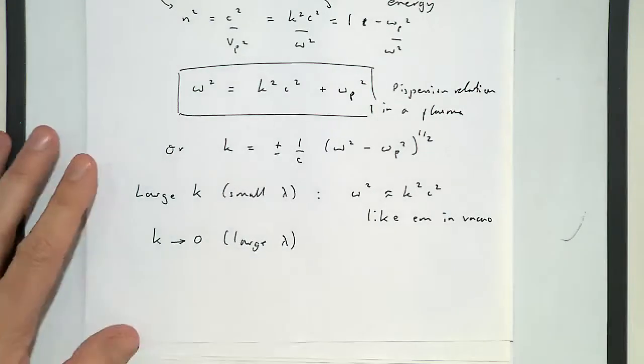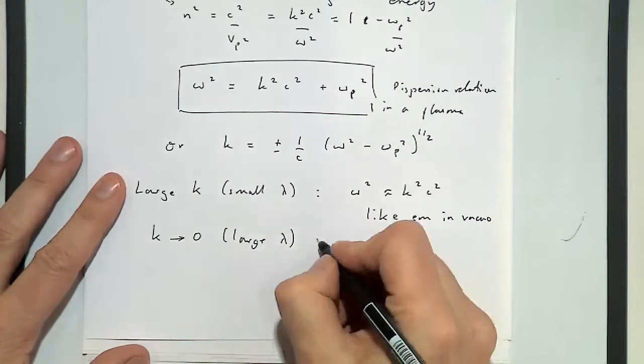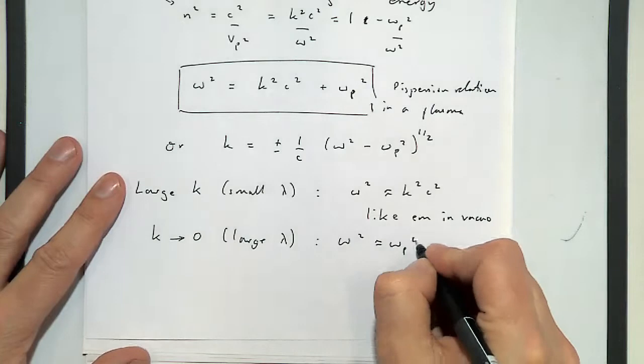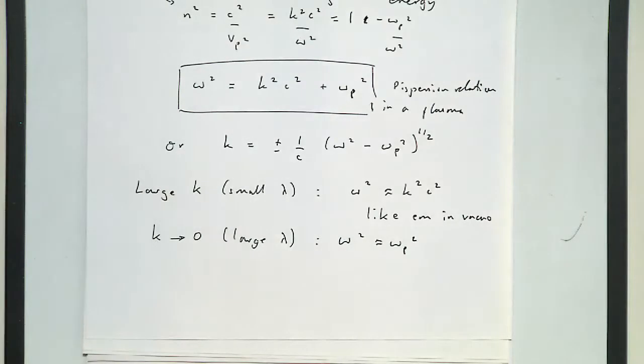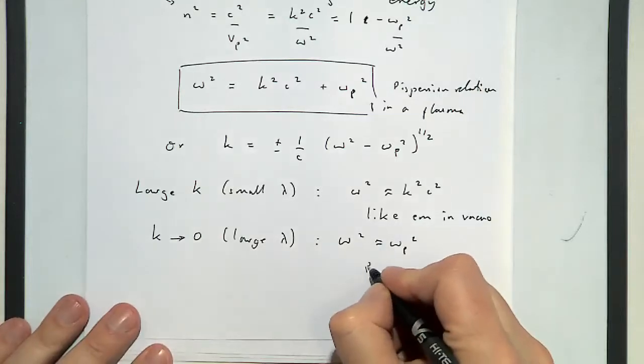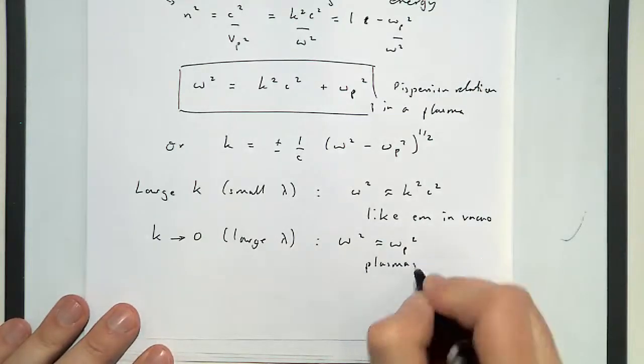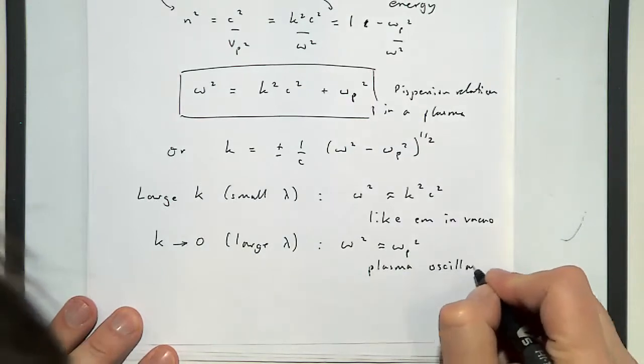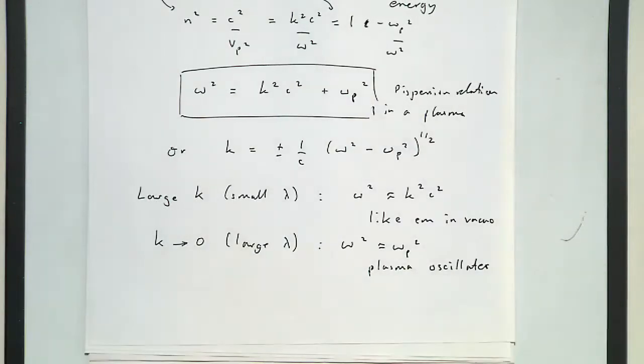And in that situation, omega squared becomes comparable to omega p squared. I'm just looking at that expression for the dispersion relation. And that's what's happening there. Remember, the electrons are still not colliding with each other, but this is a lower frequency. The electric field is varying slowly enough that the entire plasma, all the electrons over large distances, will move along with the electric field. Okay?